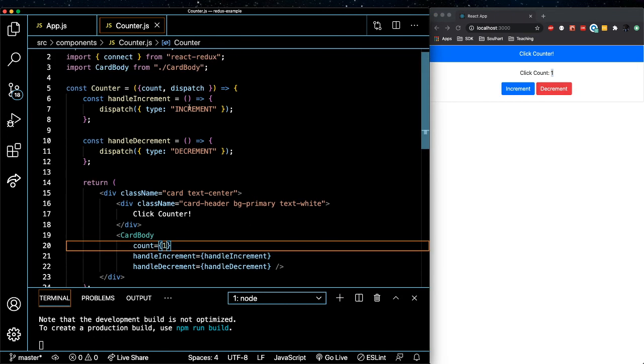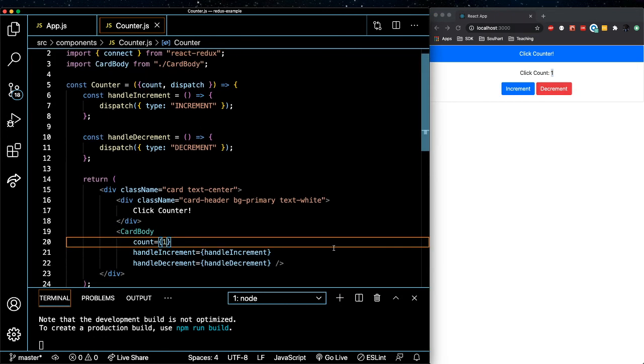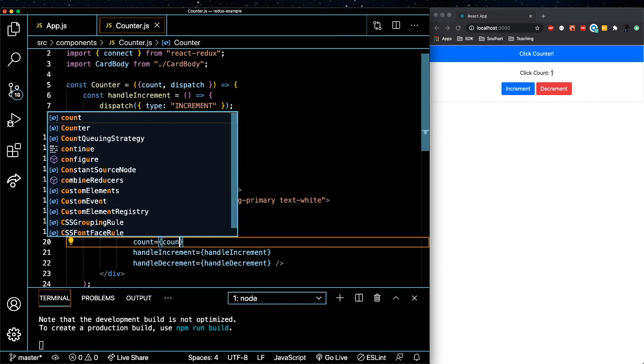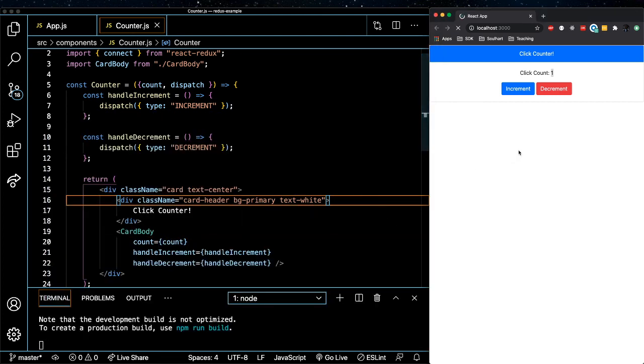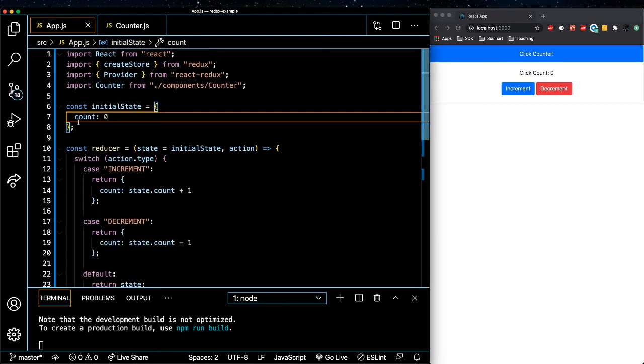This is going to be replaced with our property count, which is being received. So I'm going to replace it with count. Okay. When this loads up, the first time this is going to be 0. Why? Remember, we set our initial state to 0. If you set this initial state to 10, you will see the counter is going to start from 10. Okay, that's where the initial state is. If you didn't have initial state, remember initially it is null. So what will happen is you're going to see some null exceptions or null errors if you're not passing the initial state. Okay, so that looks good.